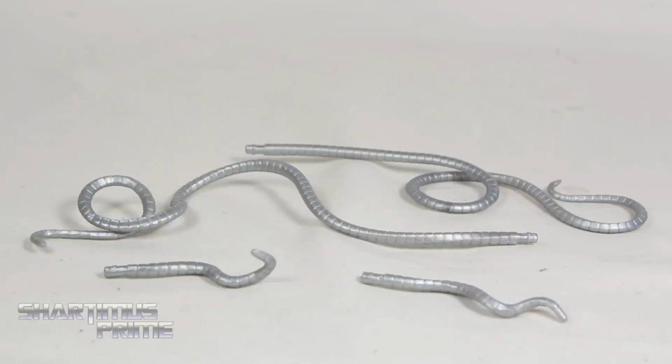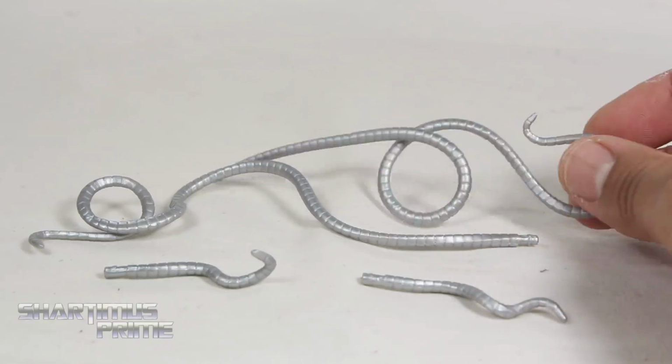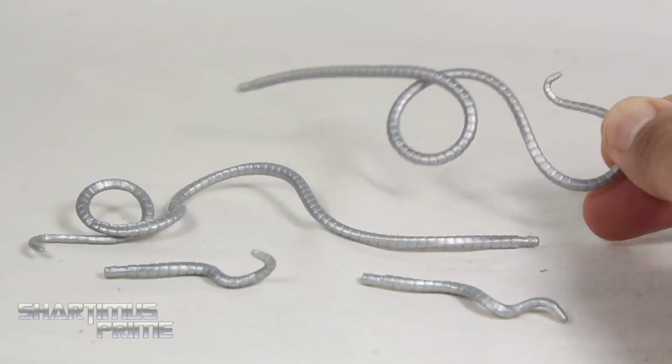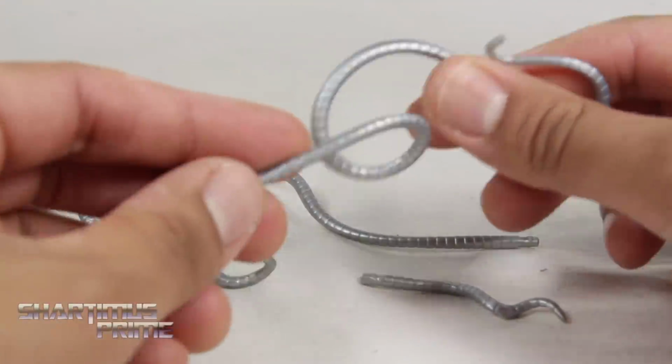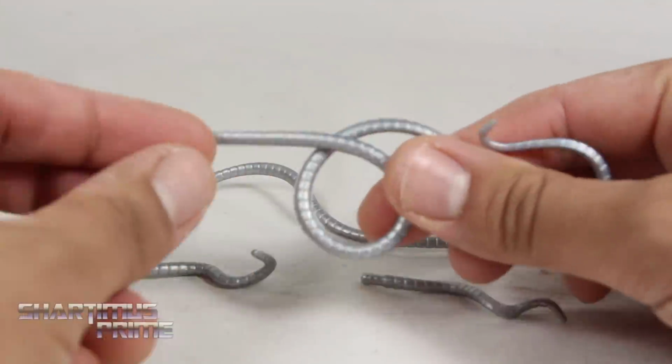So we get 4 Carbonadium accessories with this figure, and I like this. I'm actually surprised how much I enjoy these. Now, these do not have bendy wires in them. That disappointed me just hearing it, but actually using this on a display with my Wolverine figure in several poses, I actually had a good time with this.